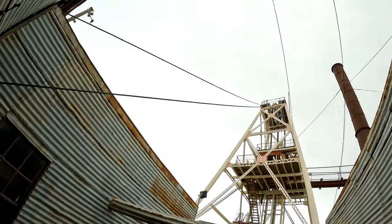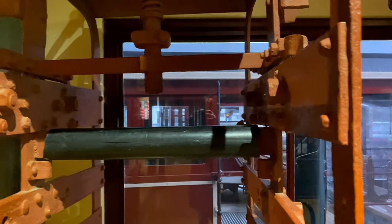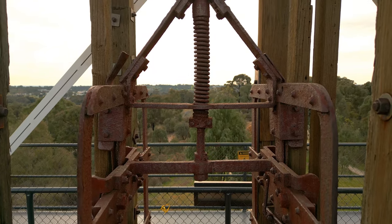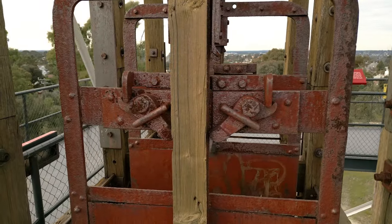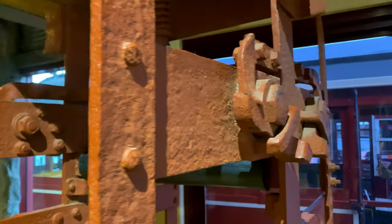But the overwinding was not the only factor here — that cage should have engaged strong brakes as soon as it began to fall. Safety cages were the subject of interest to many inventors, and while many different models were devised and employed in mines, they typically worked off the same basic principle. The weight of the cage when suspended by a rope compresses a heavy spring, which held the brakes or grippers off the skids. If the tension from the rope relaxed — such as in the event of the winding cable breaking or becoming detached — the spring suddenly expands, forcing the grippers to hold tight on the skids, preventing the cage from falling.